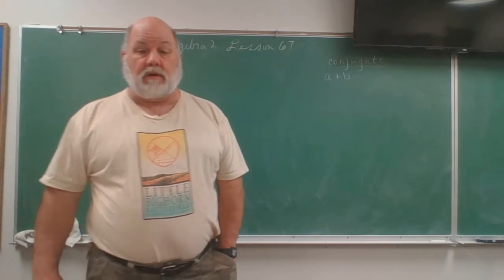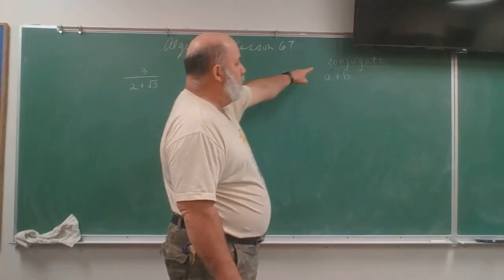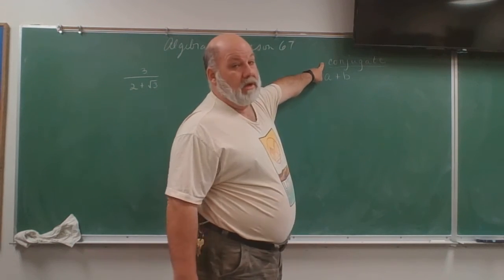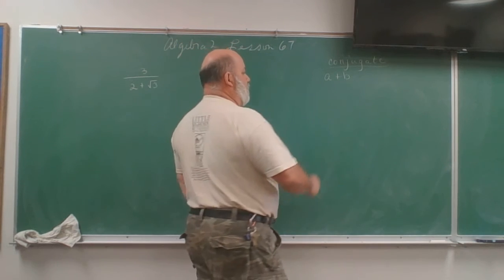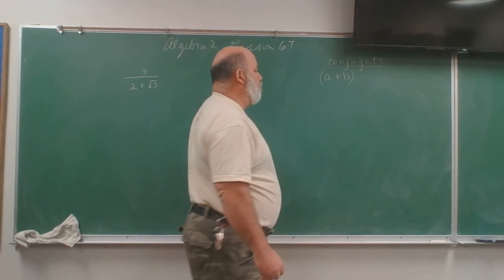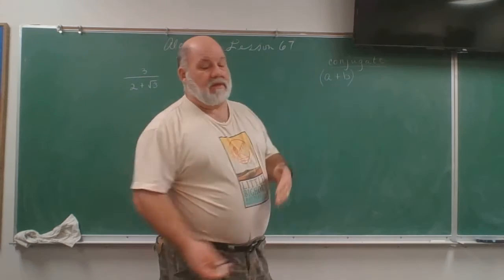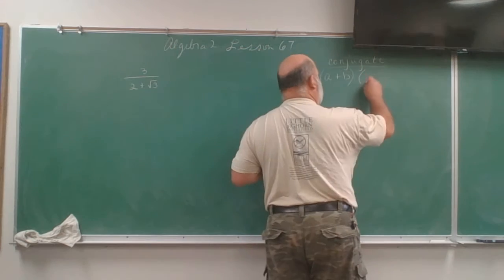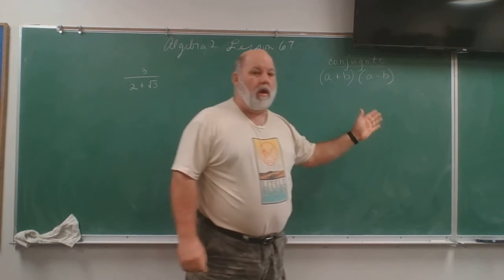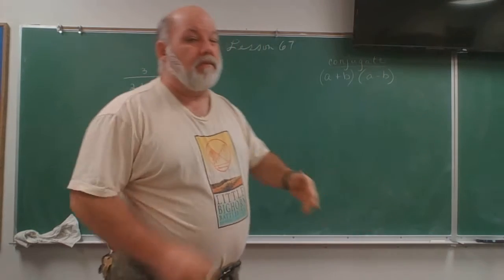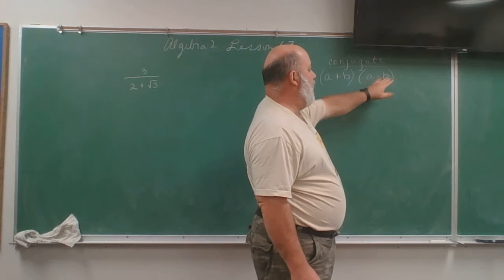The first thing you need to learn is a new vocabulary word, what's called a conjugate. In mathematics, there's a conjugate in English and there's a conjugate in mathematics. Conjugate in mathematics is used whenever you have two numbers added to each other. If I have a plus b, the conjugate is a minus b. You change the sign of one of your terms or the other. Usually we change the sign in between them. A plus b, I change it to a minus b.